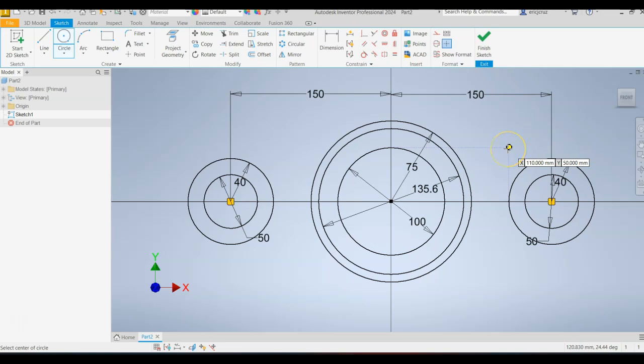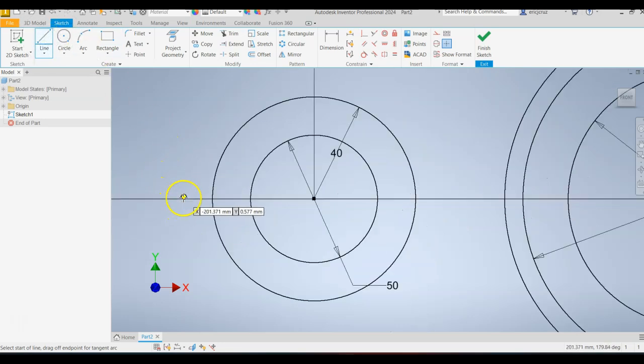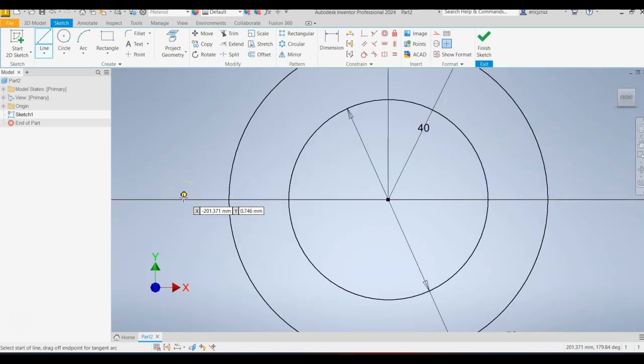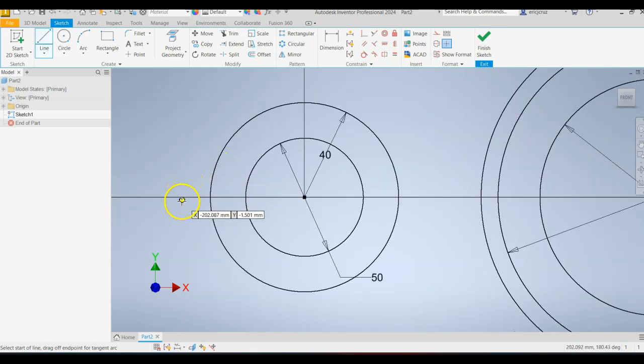That's okay, no worries. Alright, click on the rectangle tool, and actually now click on the line tool right here and zoom in a little bit to the left side circle, and what we're going to do is draw a line from the center out past the circle, and then click on the line tool.